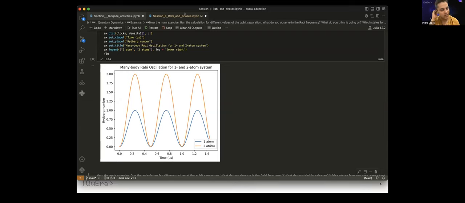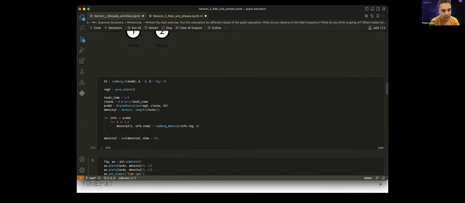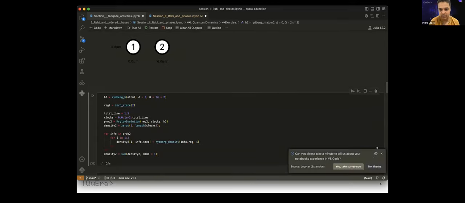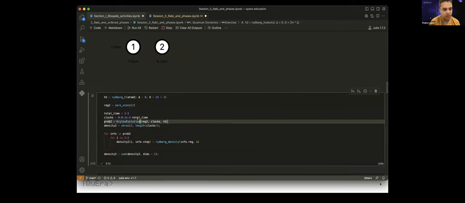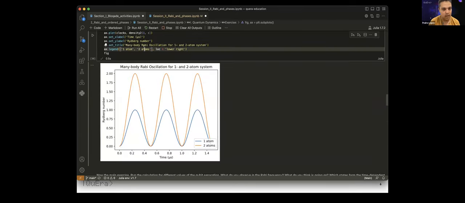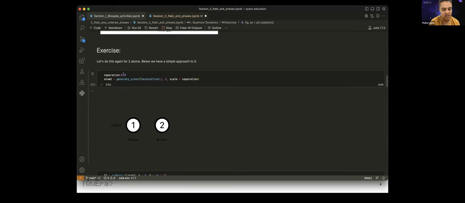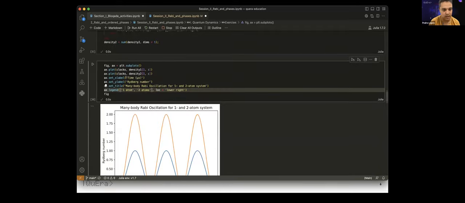Hopefully no one is surprised by that, because again, these are just two individual atoms. Thanks, Yannick. Yeah, I guess it's not surprising. Now, what's going to happen when we take these qubits and push them closer together, right? Now we're doing the same evolution, but instead of 16 microns, the qubits are just 6 microns apart.